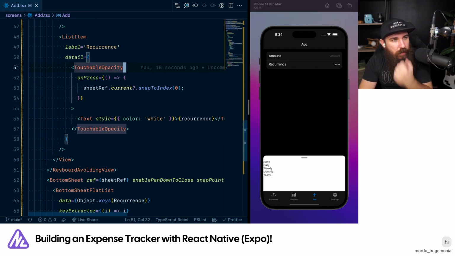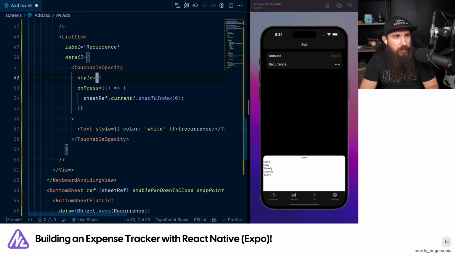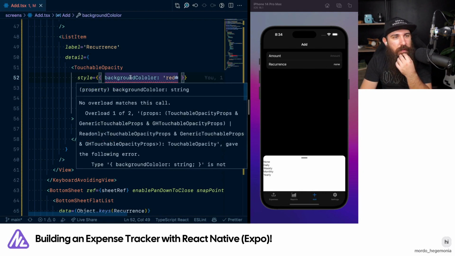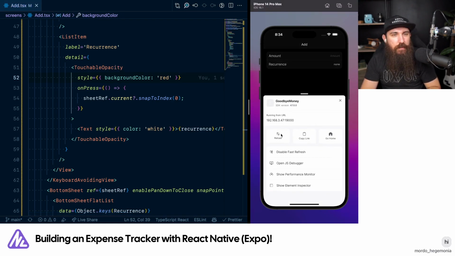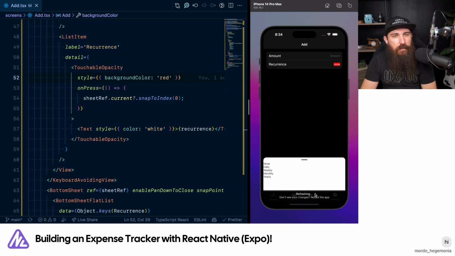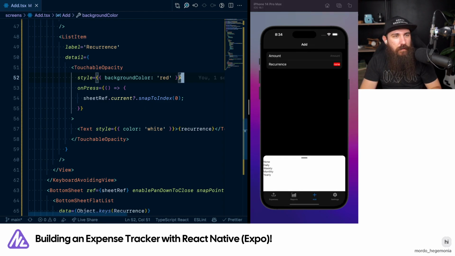Here's a detail. Wait a minute, let me see. Is there like a style? There is a style. Background color. Let me see how big the touchable opacity is. Color. No. Color. Reload again. Yeah, it's not gonna work like that.